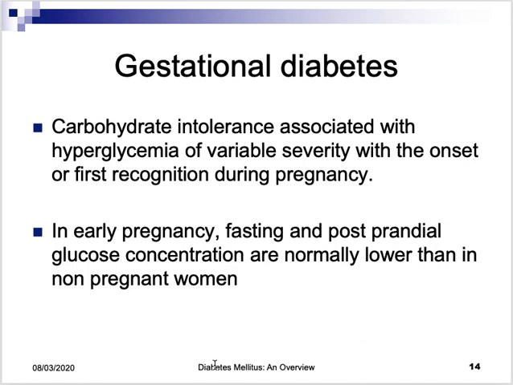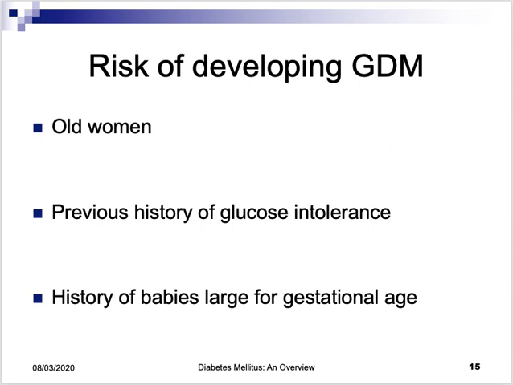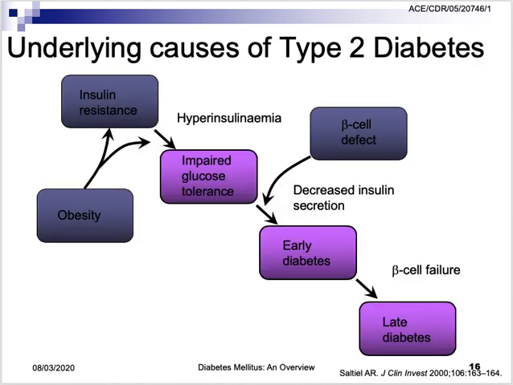But one thing, guys, remember: anyone who has gestational diabetes is at increased risk of getting diabetes later in life, and that's the reason that even after pregnancy, they keep on screening them for a higher level of glucose. So this is what I wanted to explain. I'll leave this part for now.